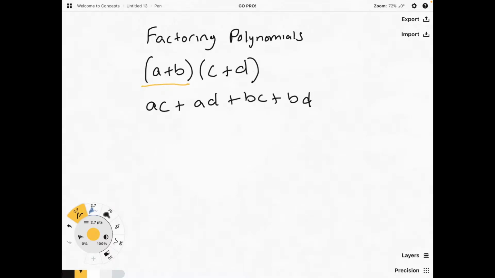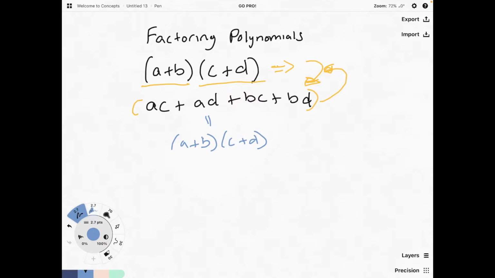So this quantity multiplied by another quantity. Then you can use the FOIL method to get this equation, which is AC plus AD plus BC plus BD. Well, factoring takes that equation right here that we just had and reduces it back to the original quantities of A plus B multiplied by C plus D. After we factor, we're going to be back to the original quantity multiplied by the quantity. So as I stated, you can think of factoring as reverse multiplication, which is division of the greatest common factor.